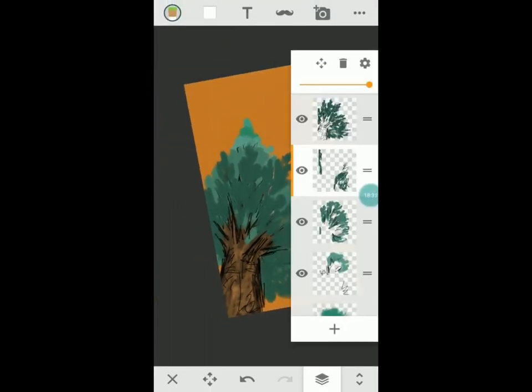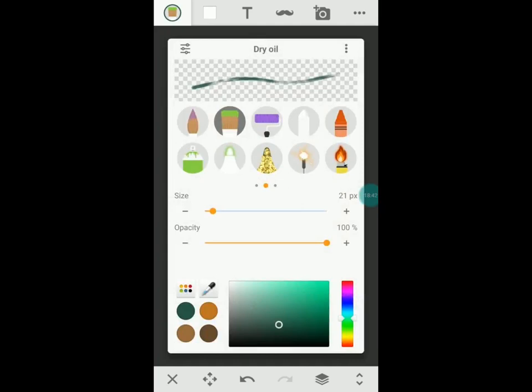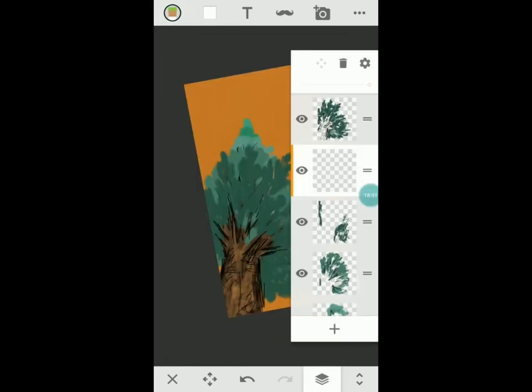Now, let's add in some dark tones to this bottom layer. So I've got my green again. What we're going to do is go pretty dark, drop that size down. We're going to add in some shadow effects.